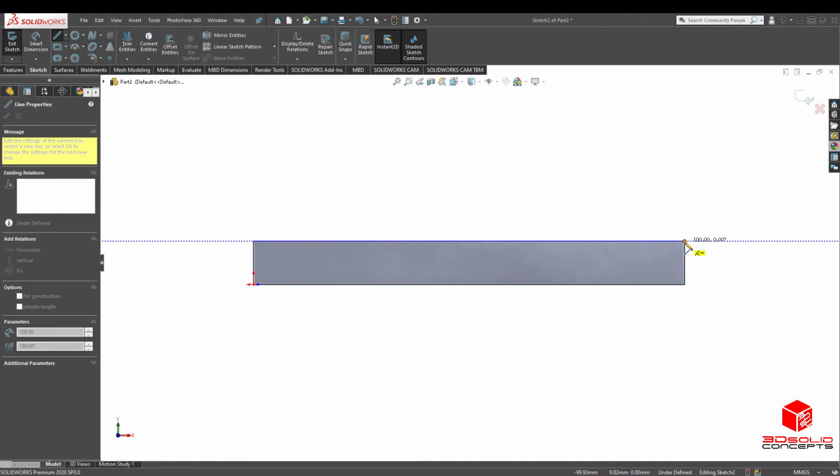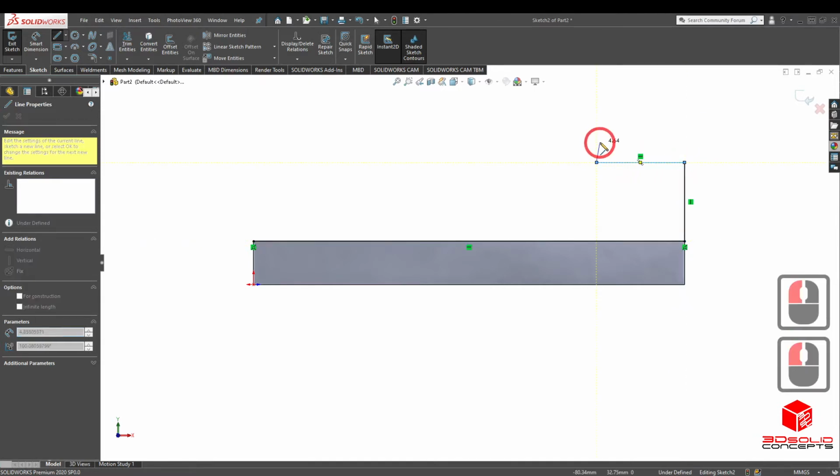And that minus sign is actually the horizontal relationship, which means that our line is going to be perfectly horizontal at all times. So let's click this orange dot, and you see it added that minus sign, that horizontal sign. And if we go vertically, you see a vertical line, which means that our line is going to include a vertical relationship. So let's just do a couple more clicks.